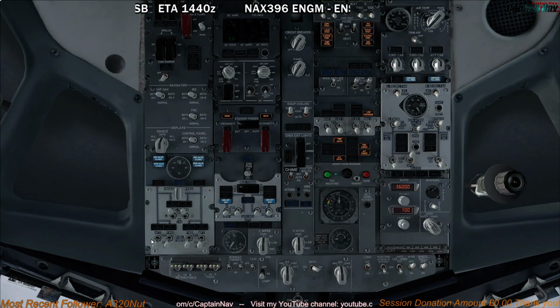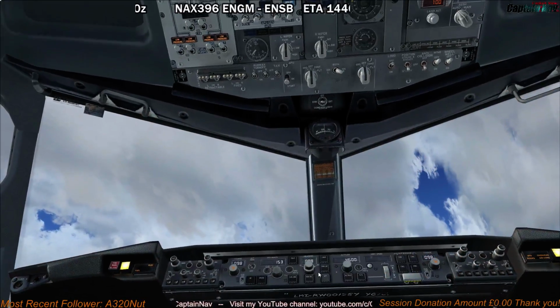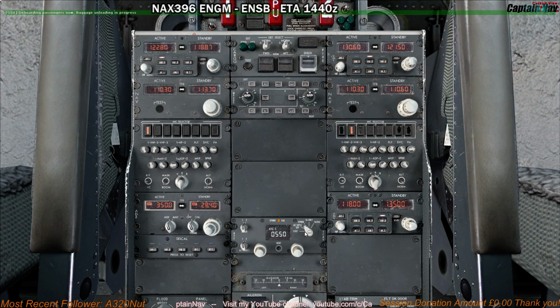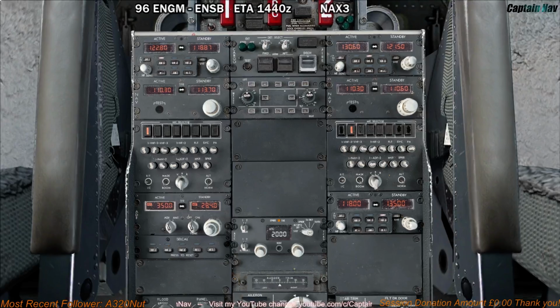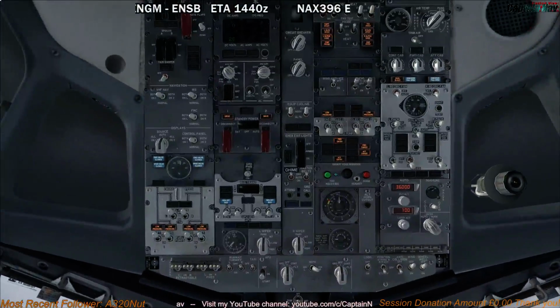And do the shutdown flow, so the fuel pumps go off, and the window heat can come off as well. Leave the APU, and coming down, that one can set 2000. Thank you. You did a great job. Thank you for a wonderful flight. And that's pretty much it. I would help to switch that one off as well.